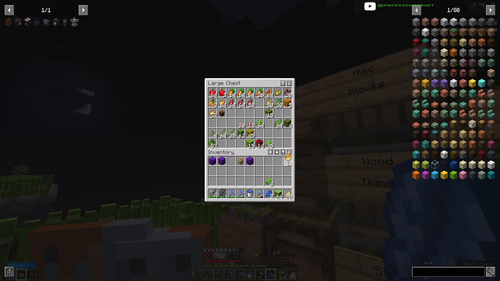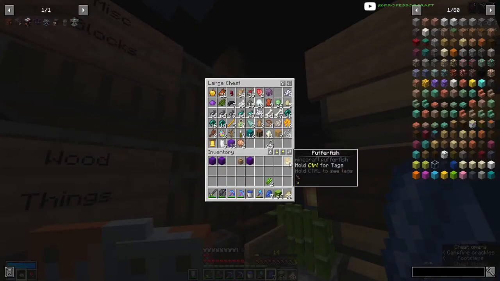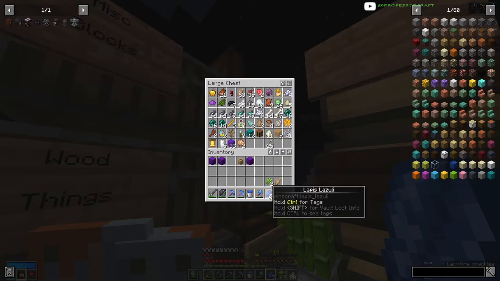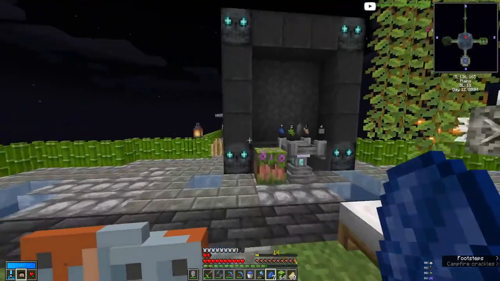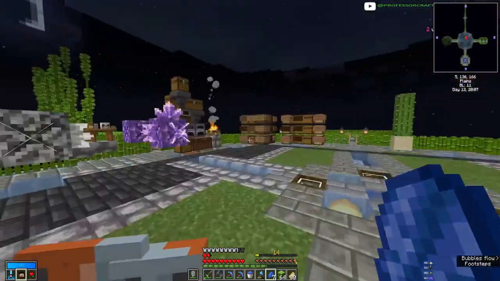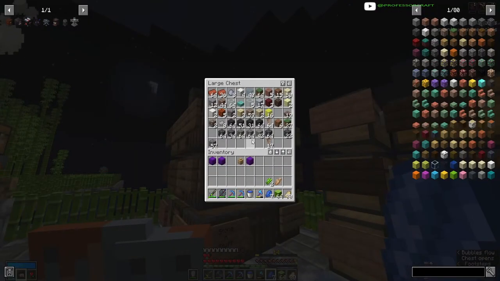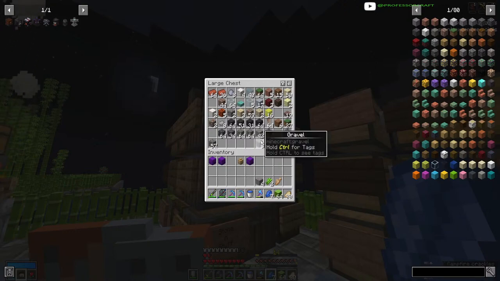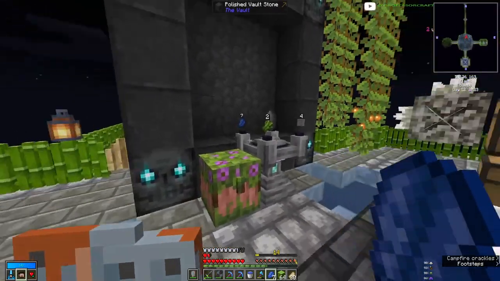Why is that in there? That should not be in there. We do have a rock on. What was the other thing? Seven lapis. Oh, four gravel. I don't have a ton of gravel, to be honest. Got a little bit. We should grab some gravel next time we're in a rock vault.